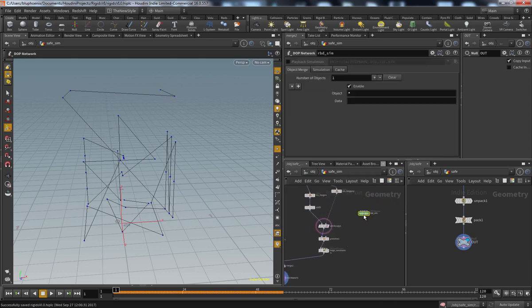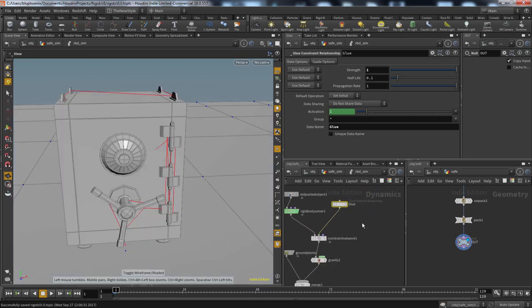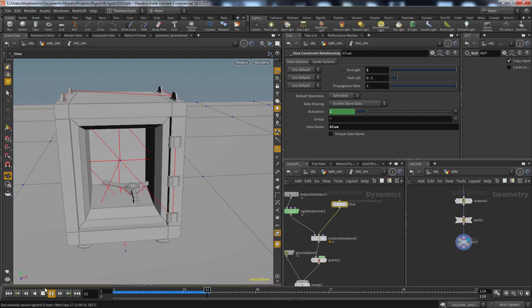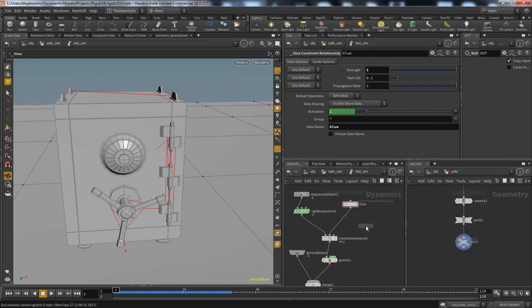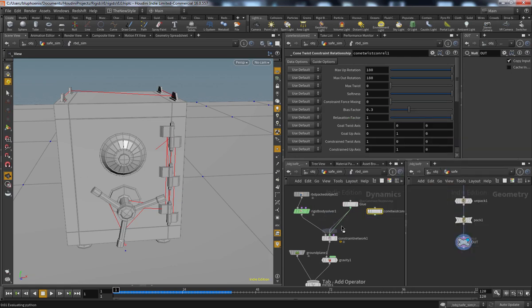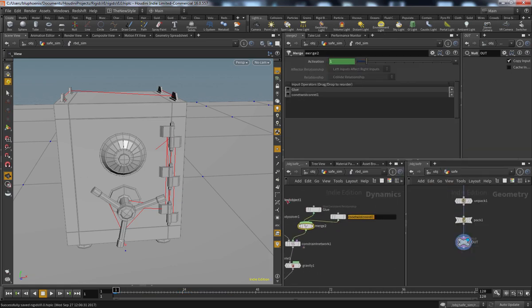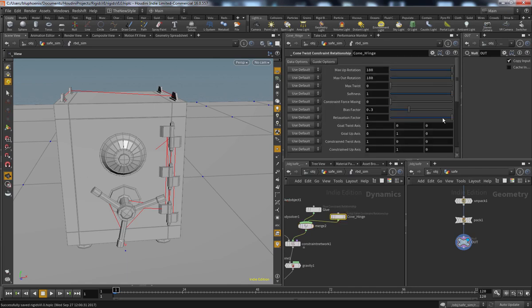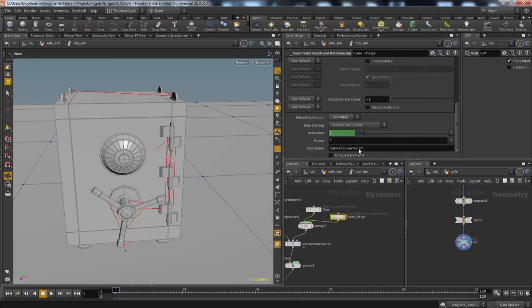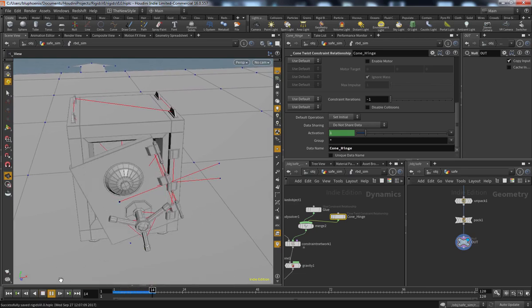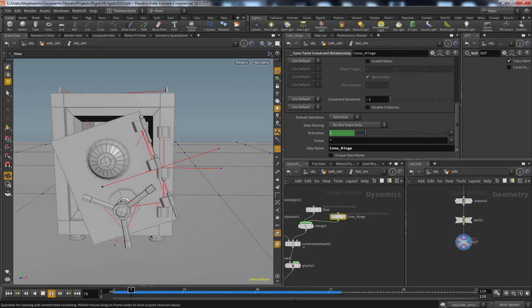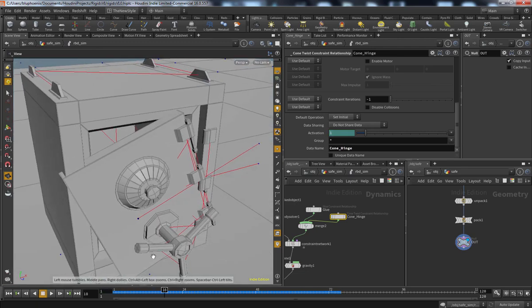Now let's go back into this and say, okay, well, we still have our glue, but we never actually ended up making a cone twist. So let's do that. Cone twist constraint relationship. Merge. And we'll call this one cone hinge. And the thing where you actually need to write cone hinge is down here at data name, cone hinge. And there it is. So it showed up. So let's see, what does that look like? All right, well, that's something. It's hanging off now. So that's an improvement of some sort.